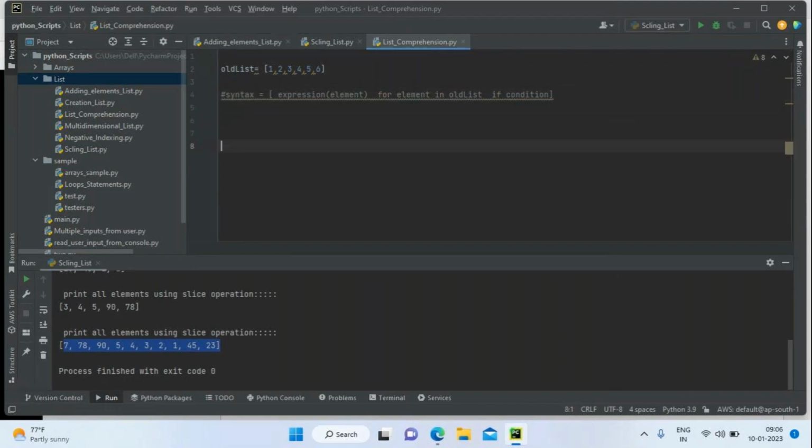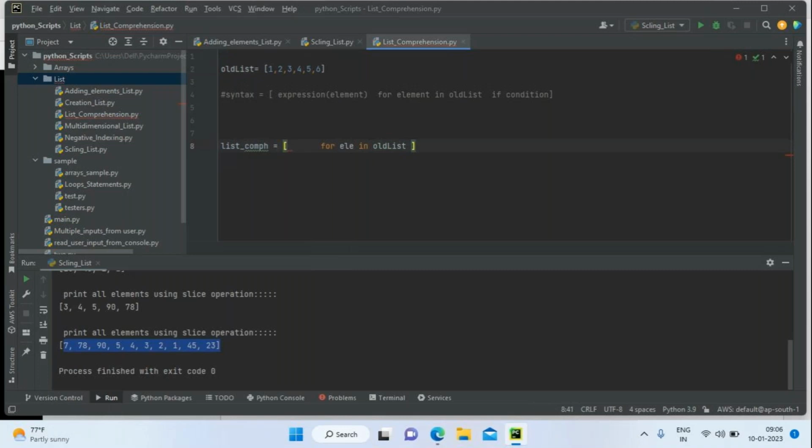Just keep some variable for the list comprehension and apply the syntax as it is. What do I have to apply first? First you have to write the for loop and keep the variable EL. EL stands for element. In which list? The old list. Copy the variable name of the old list and put it here.